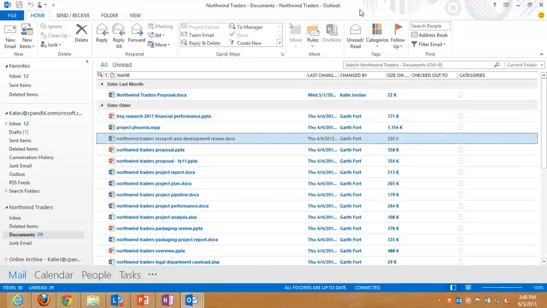Is there a cost for that, or does it count as a license? So the question was, what is the licensing for site mailboxes? Site mailboxes, there is no additional cost or license. They're just a mailbox assigned to that project site. So you could have as many mailboxes as you have team sites inside of SharePoint. Same goes for other kinds of resources. Yes, there are limits to the amount of storage.